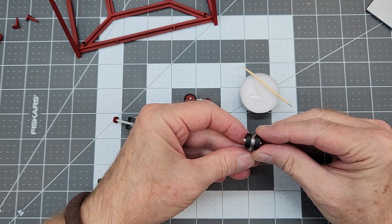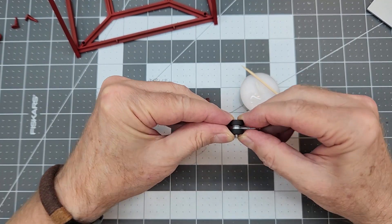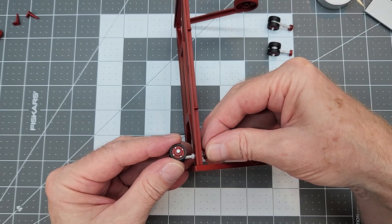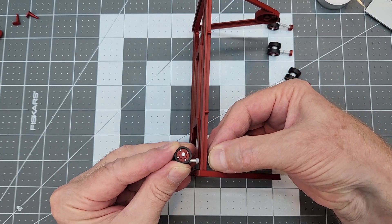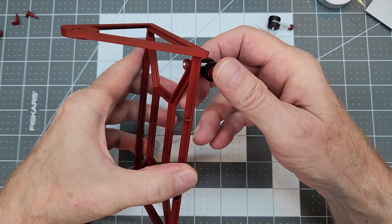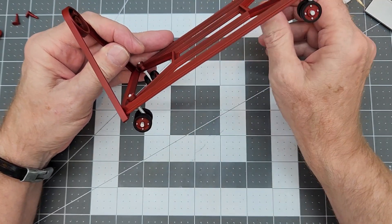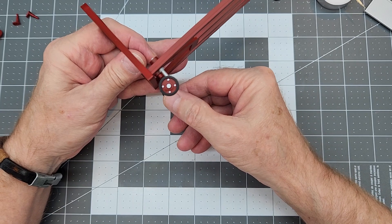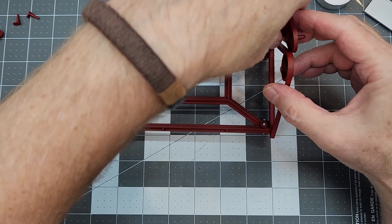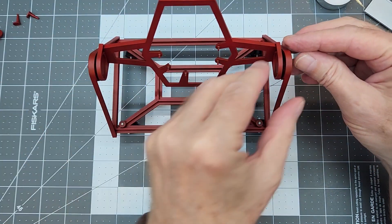We put the other side on as well - we want everything pressed up nice and flat with no wobbly wheels. Now we can affix these to the engine stand. Those little collars we fitted first get pressed into place. I think I'll come back and paint the tops of those stems on the retaining columns red so they're not so bright. Next we can fit the tilting section of our engine stand into place.